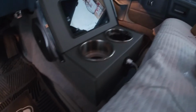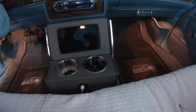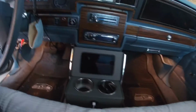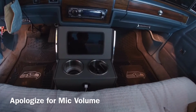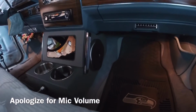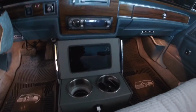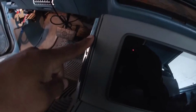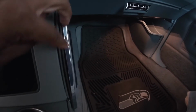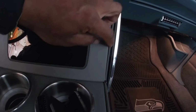Yeah, so I got the light turned off right now. I didn't realize how annoying that beeping was over the camera until I actually looked at the video and listened to it. But yeah, that's what it looks like with the face installed. And like I said, you can't even see anything as far as wiring goes. So yeah, I am liking it, y'all. I am happy with the location. The only thing I'm not crazy about is this right here doesn't sit as flush as this side. This side is really flush. This has a little bit of a lip to it, and I don't really care for that too much, but we'll see how it goes.